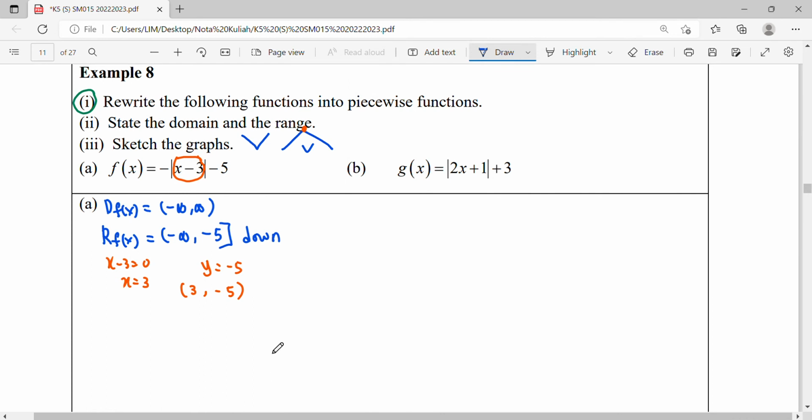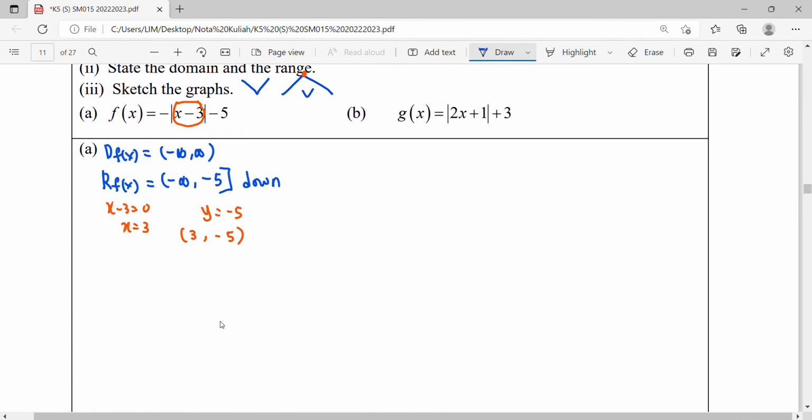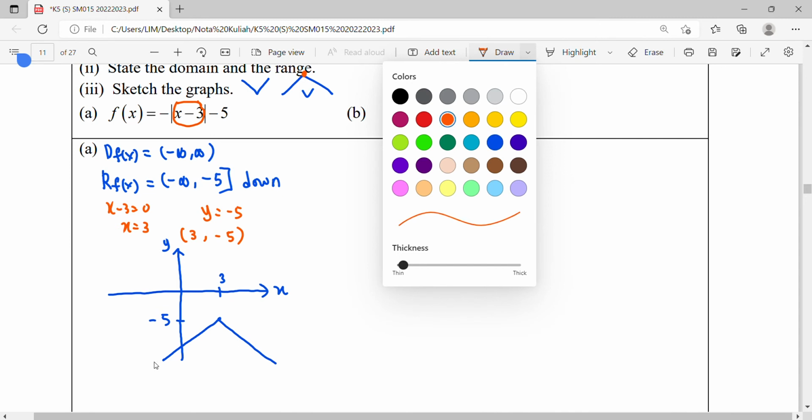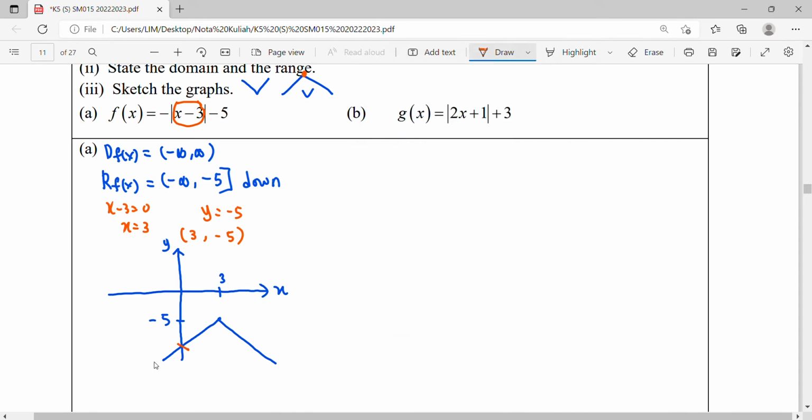Set up our x-axis and y-axis. Label the x-axis, label your y-axis. Your starting point, the vertex, will be located at 3 and negative 5. So a V shape going down. You must prolong your graph so that it intersects here. It has an intersection on the y-axis, so you have to label it. Not every graph will intersect; it depends on the situation. If it does, then we have to label it. So how do we label here?